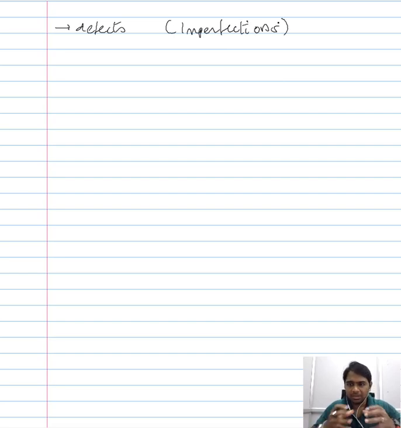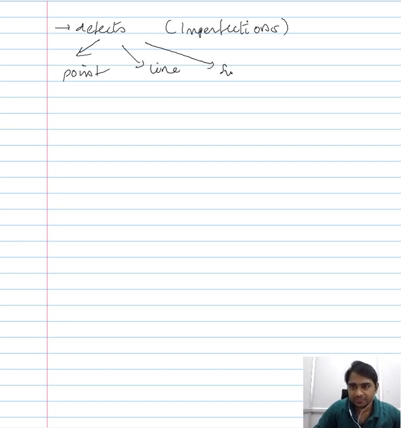Now, depending on the degree of the imperfection, how long this imperfection extends in the crystalline arrangement, we classified defects into three types. One is the point defect, the other is the line defect, and the third one is the surface or volume defects. The point defect is confined to a few atomic spaces, one or two atomic spaces largely. The line defect extends beyond this atomic spacing along a line, in one dimension. The surface and the volume defects extend beyond the one dimension to two or three dimension conditions.